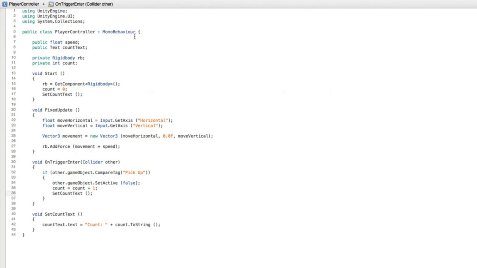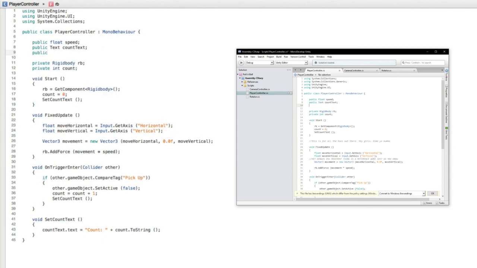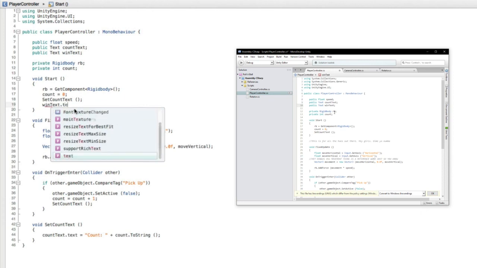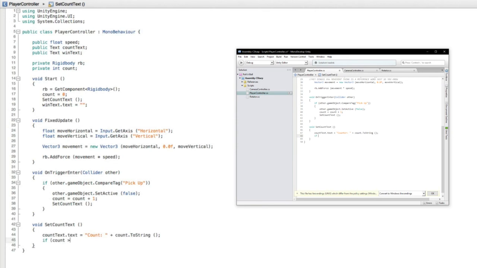We need to add a reference to this UI text element. Create a new public text variable and call it winText. Now let's set the starting value for the UI text's text property. This is set to an empty string, or two double quote marks with no content. This text property will start empty. Then in the SetCountText function, let's write: if count is greater than or equal to 12, which is the total number of objects we have in the game to collect, then winText.text equals "You Win". Save this script and return to Unity.